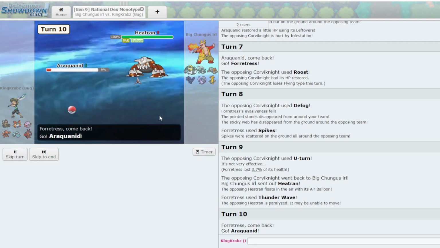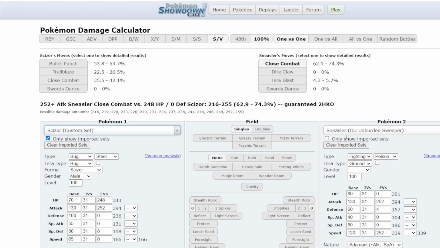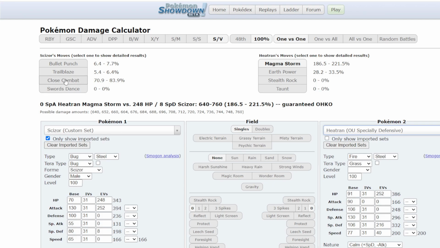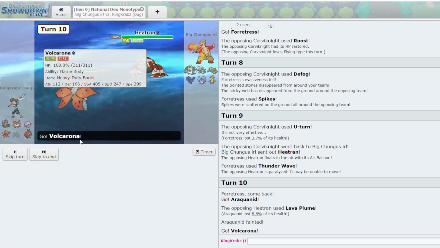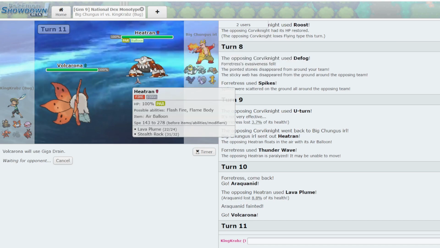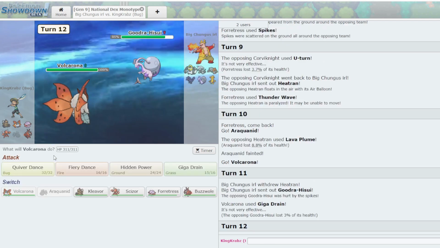I sack Araquanid. I suppose it doesn't do much else in this game. Two Lava Plume, that's fine. I don't think Close Combat kills this Heatran. Let's just assume it's specially defensive. Close Combat, yeah, no way. Even after Mega Evolving, it's way too much of a roll. We can go Volcarona here. We're going to Giga Drain just to break its balloon, which I know in theory does like no damage, but it might set me up here.